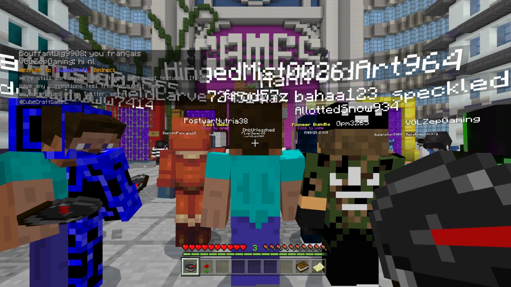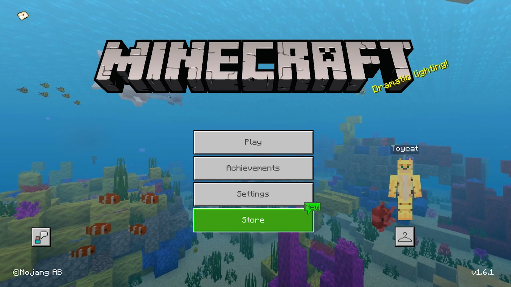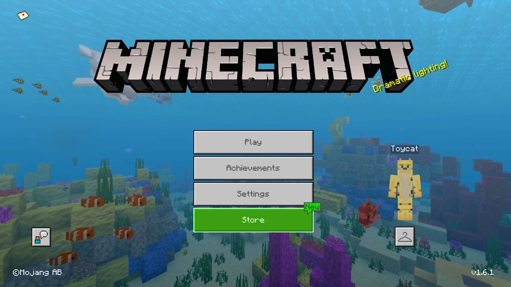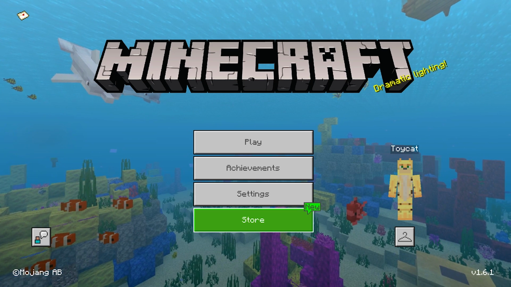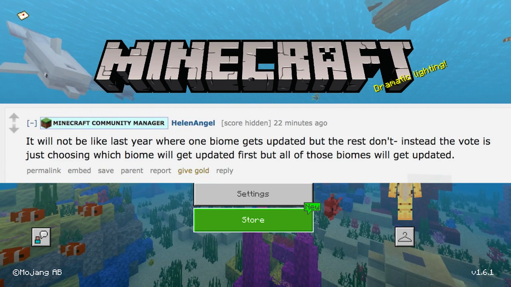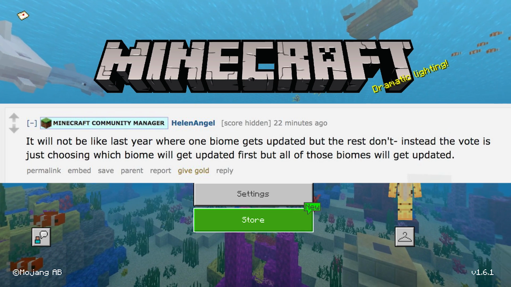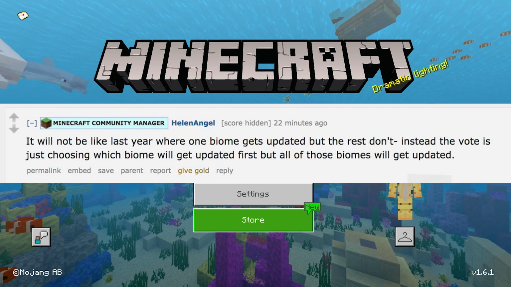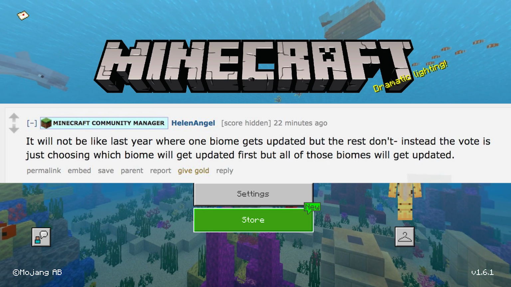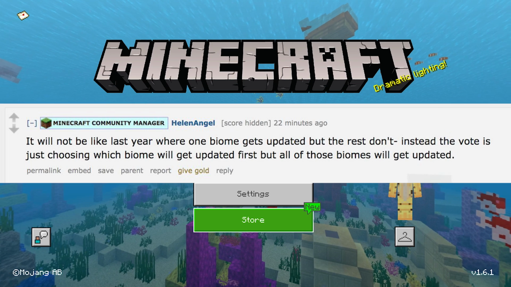Also, just as a fun little bit of an end news video, thank you for watching it, by the way, I should just mention that the biomes that aren't chosen at Minecon Earth will actually be added to the game regardless. So just because Minecon Earth is happening, and we're going to be learning about 1.7, what's going to be inside it, as well as 1.14. However, the biomes we don't pick, unlike the mobs we didn't vote on last year, Helen Angel confirmed, they will be added to the game, just eventually, not very quickly. So, I don't know, just a little bit of good news for you all at the end of the video.